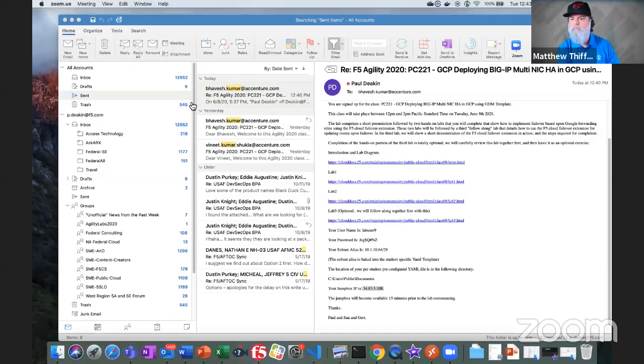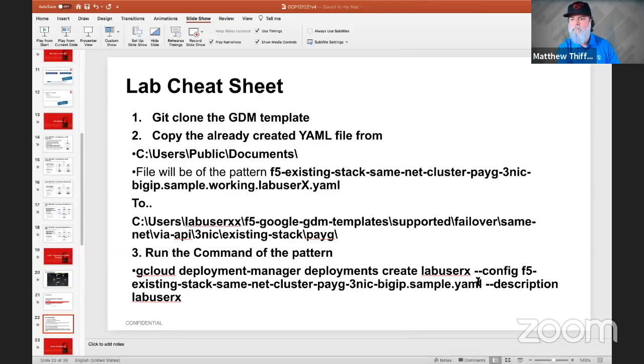Hang on a sec. On the cheat sheet, it says, yeah, all of these commands here, dash-dash config, dash-dash description, they need to be double dash. Now, if you look in the document, it looks like a single dash. And that may be the way that Cloud Docs has rendered them, because I know that they're correct, at least in my GitHub. Sorry about that, guys.